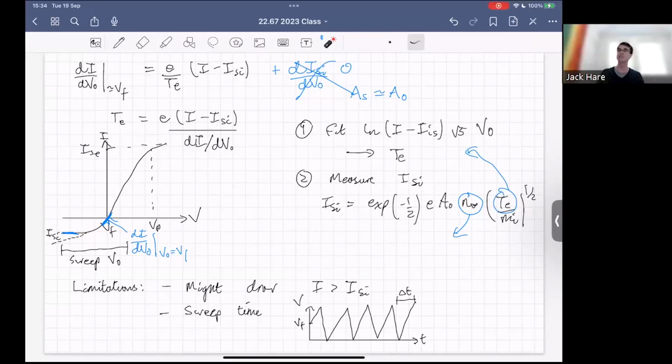You're very much temporally limited. If there's an event which takes place on a timescale faster than this, you won't be able to resolve that. In fact, it will do horrible things to your data analysis. So you want to make sure that your plasma is not fluctuating on rapid timescales. Yeah, Daniel, I see your hand.